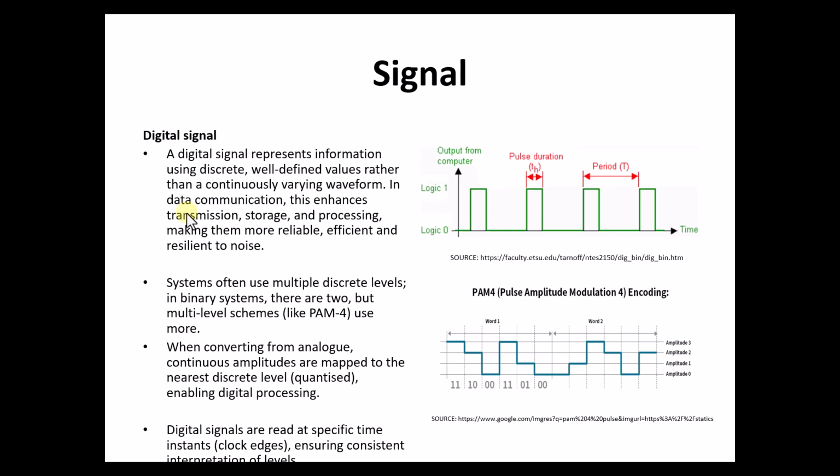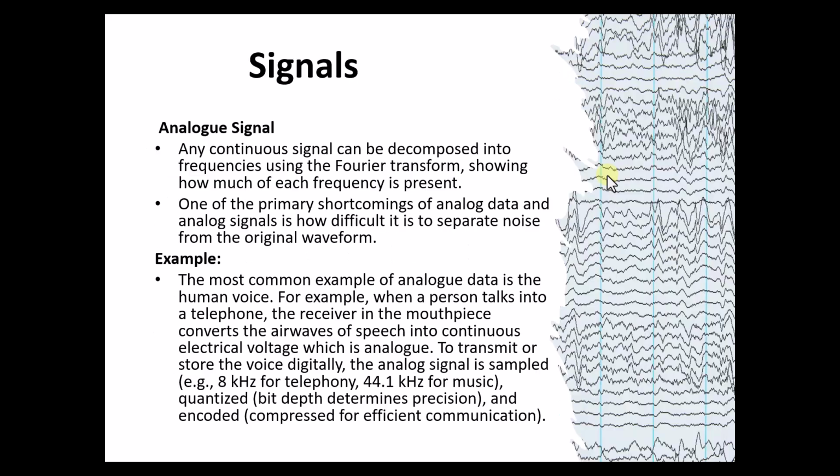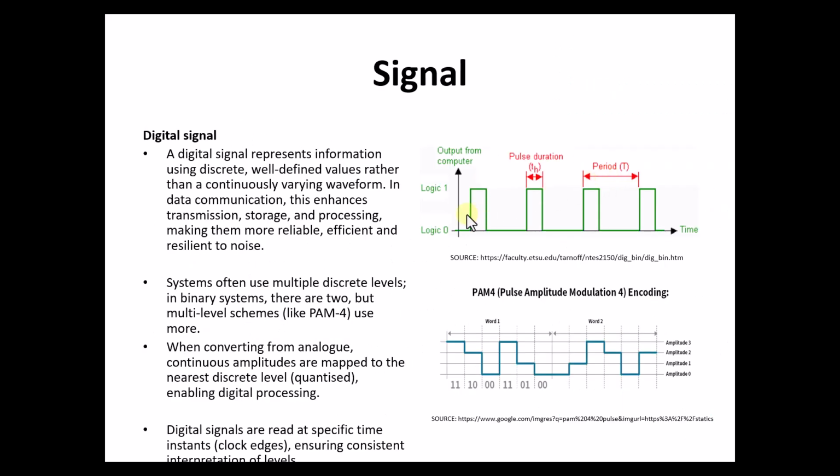If you look at these two examples, you will see a big difference between the signals we have been seeing and this one. It is saying that the signals are represented, and the keyword here is discrete. Discrete means something that is not continuous. We represent them in discrete forms rather than continuous varying waveforms. If you go up into the slide, you see that these analog signals are continuous varying waveforms. But in digital systems, we represent the signals as discrete waveforms.